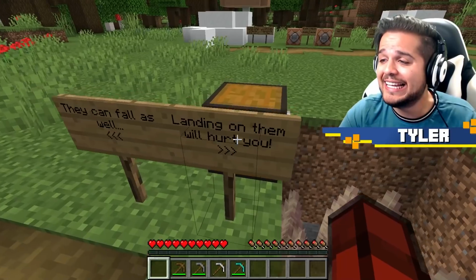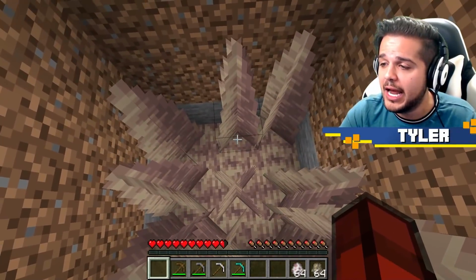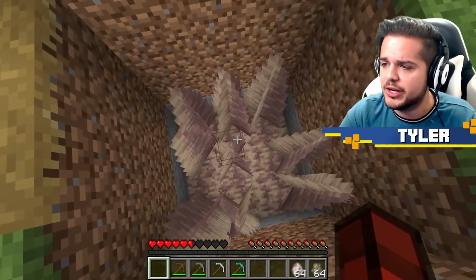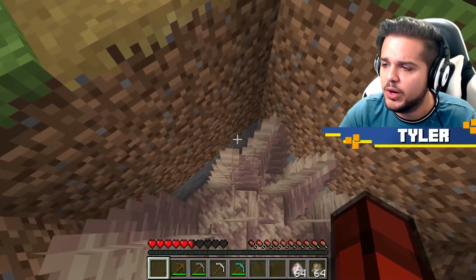First and foremost, landing on them will actually hurt you, so we can go ahead and fall on in. I'm taking damage. Oh, gosh. And you can literally, wow, just jumping on them. Interesting. So you could, in theory, kind of get stuck down here. Maybe you step on one and then bang.